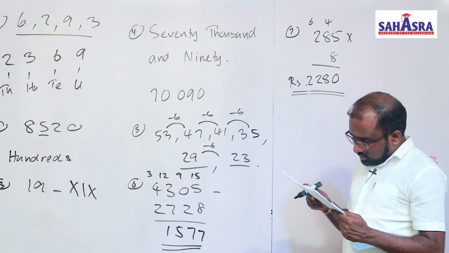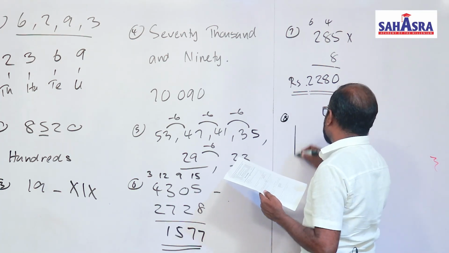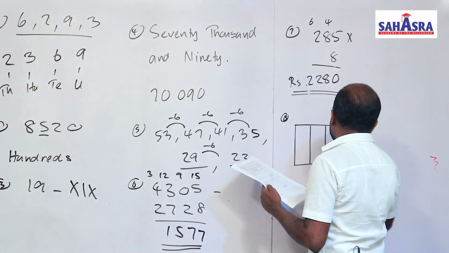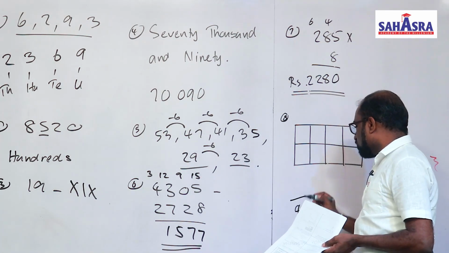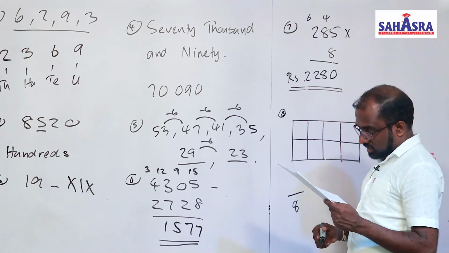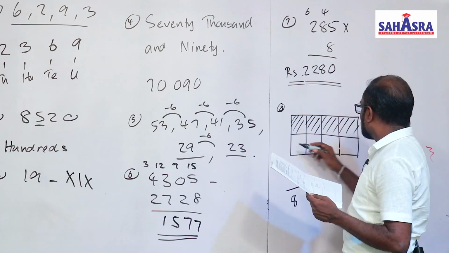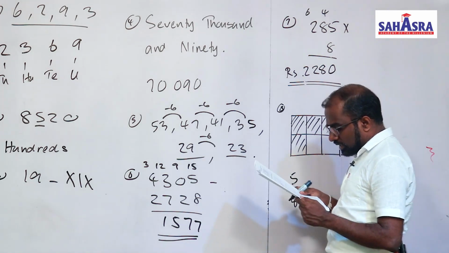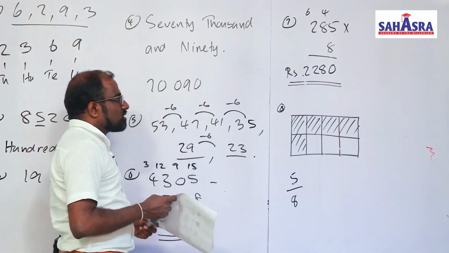8th one. The fraction shaded in the figure. It's like the grade 3 ones. So, this figure is divided into 8 parts. So, the denominator of that fraction should be 8. The number of equal parts divided is 8 and 5 parts are colored. So, divided into 8 parts, 5 parts are colored, so the fraction is 5/8. 5/8 is the answer. Right, children. So check your answers up to here.